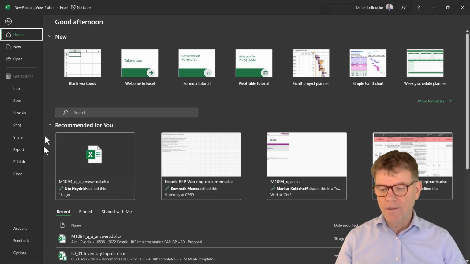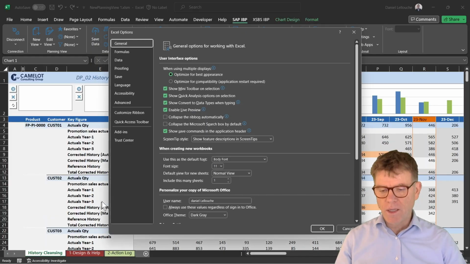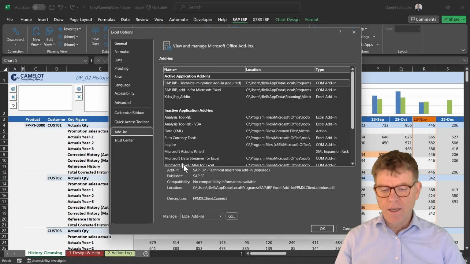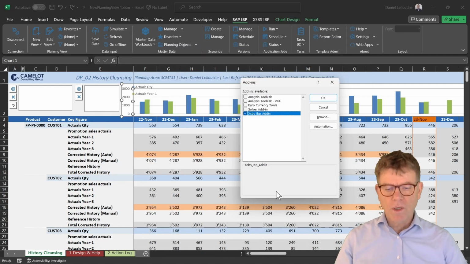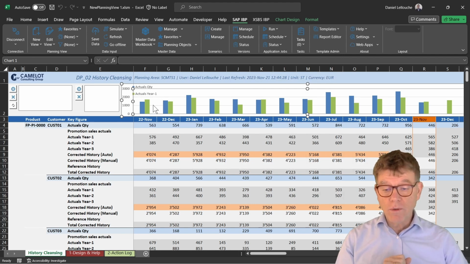You go in File, you go in Options, and in Options you see there is Addin. And in these add-ins you have several kinds of add-ins. We are interested in Excel Addin, and you go. If you browse and upload the one from the GitHub from SAP, that will appear here, and you just click it up, and it becomes available to manage in all of your templates this graphical part.